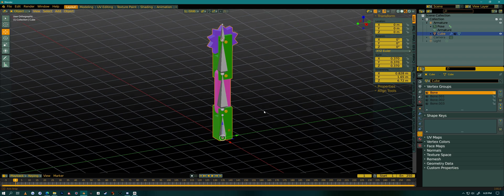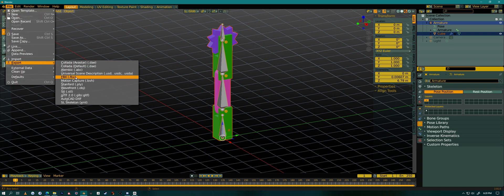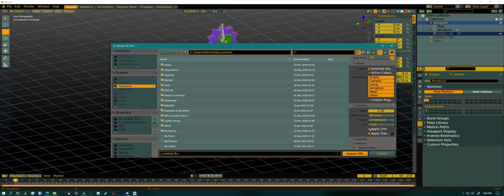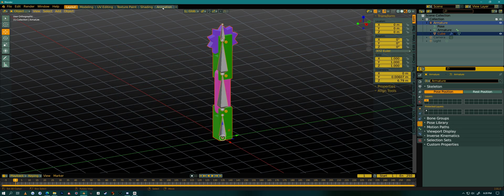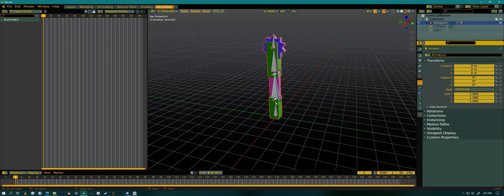You can see it's just one mesh, still labeled 'Cube'. After that, select your mesh, select your rig, make sure your rig is in Object Mode, then export FBX. I usually apply transforms, uncheck leaf bones, and if you have animations you can include those too. That's how I typically export it.